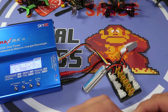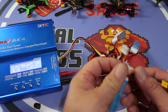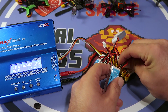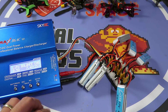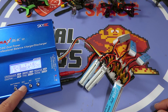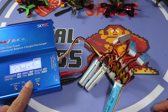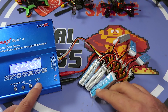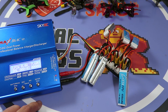Got six of these, so we're going to hook up all six right now. Be really careful when you plug your balance leads in — you can accidentally have it in upside down and it will make contact and smoke something. So far so good. I typically do this at 1C. Six times 450 is 2700, so we're going to set our charger to balance charge at 2.7 amps for 2700 milliamps. It's charging at 1C and we're set to 2S, which is what these batteries are. Let's see what happens. And there we go — we're charging.